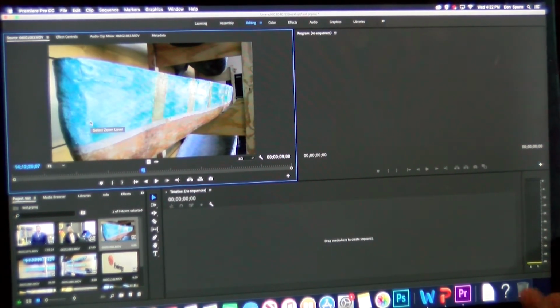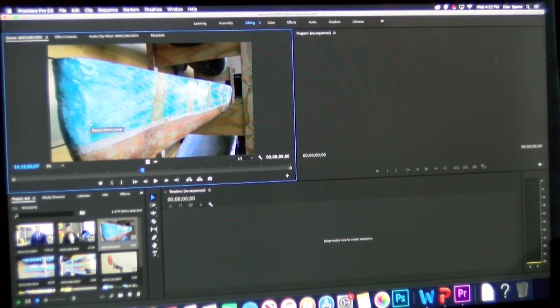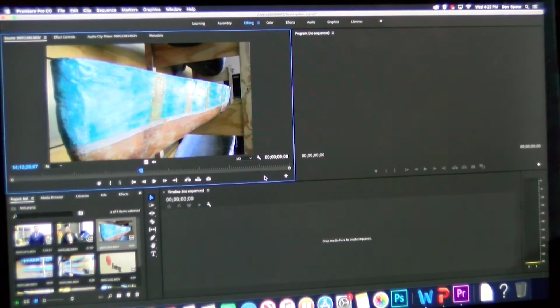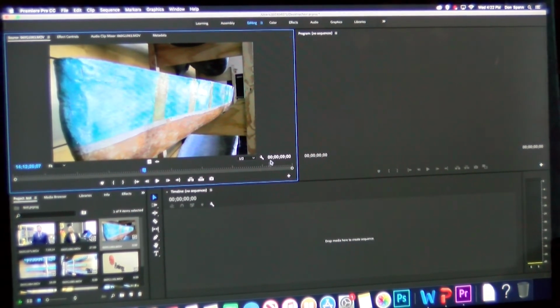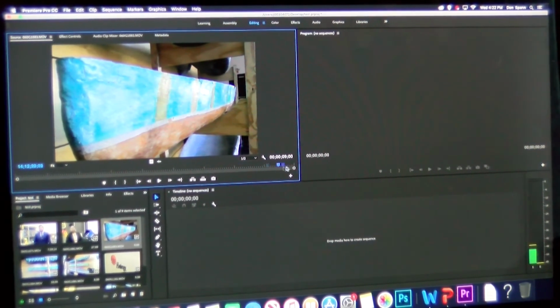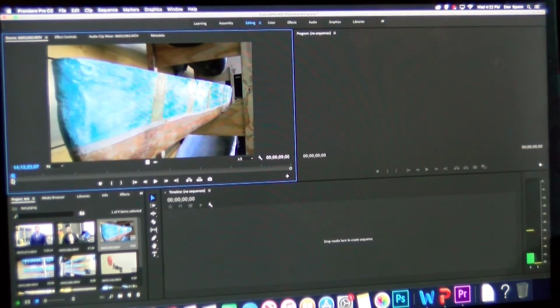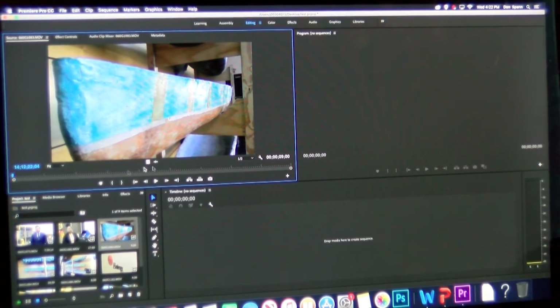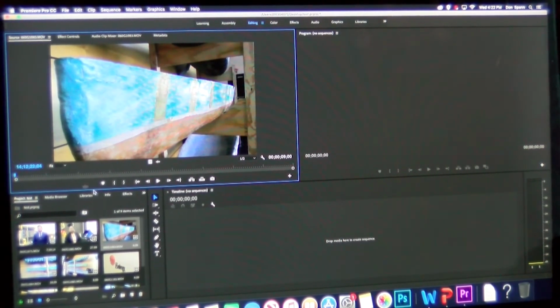and if you notice now, we're in the preview monitor after double clicking. And the length of this clip is roughly 14 seconds. Actually, 9 seconds is the total time right here. So what you want to do, you can select the play toggle, and you notice it's rolling.